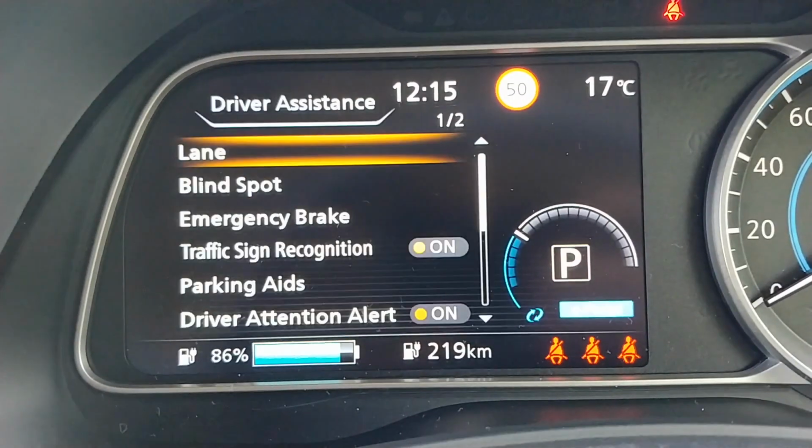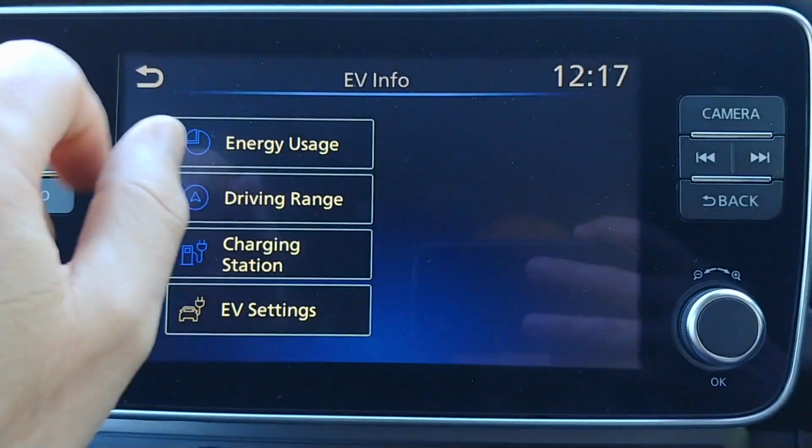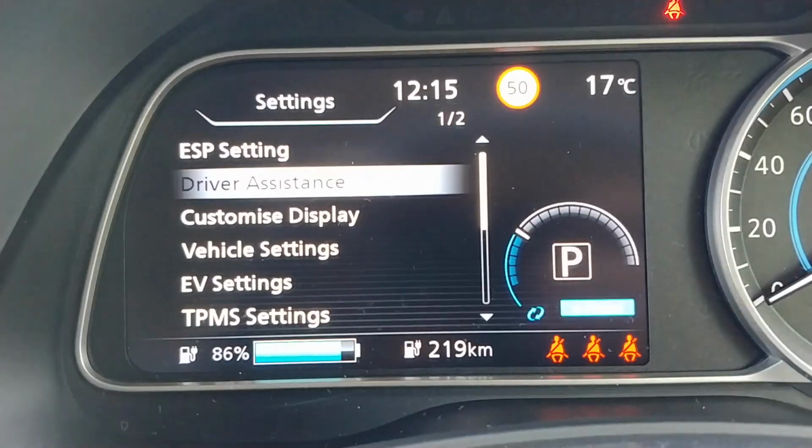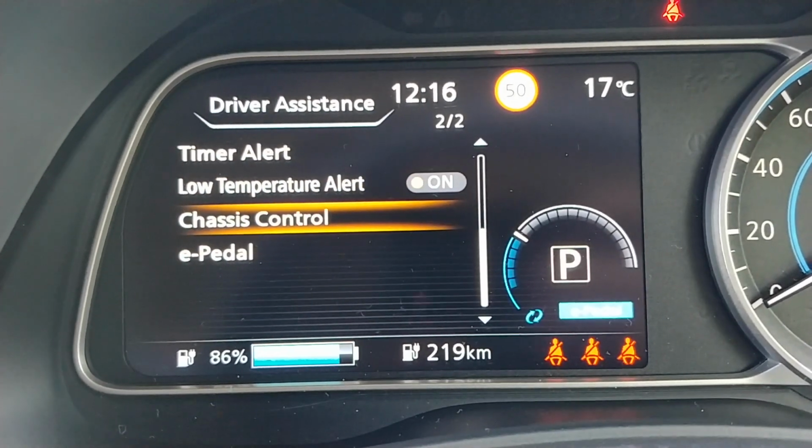And the nerd in me loves that, I love all those sort of numbers, but they've buried into there a whole menu tree of settings. And then also in the AV head unit, there's other settings. It just feels weird, having to use the up, down, left, right pad to get to whatever function it might be, and some of them are buried deep, like I said earlier with the E-Pedal. That thing was really hard to find and I had to get the manual out to do it. It wasn't intuitive whatsoever. So I think Nissan Electric needs to decide where they're going to put settings, and it just makes sense that the touchscreen interface is better suited to do that.